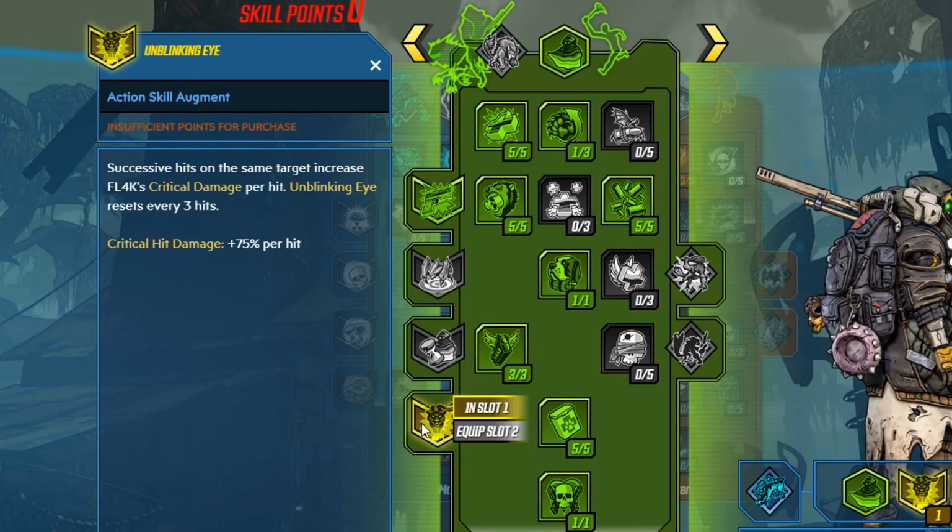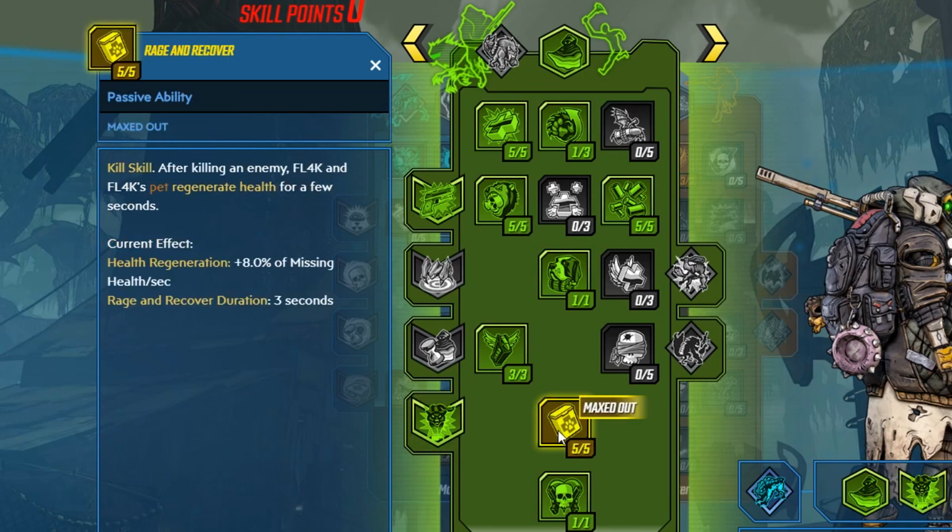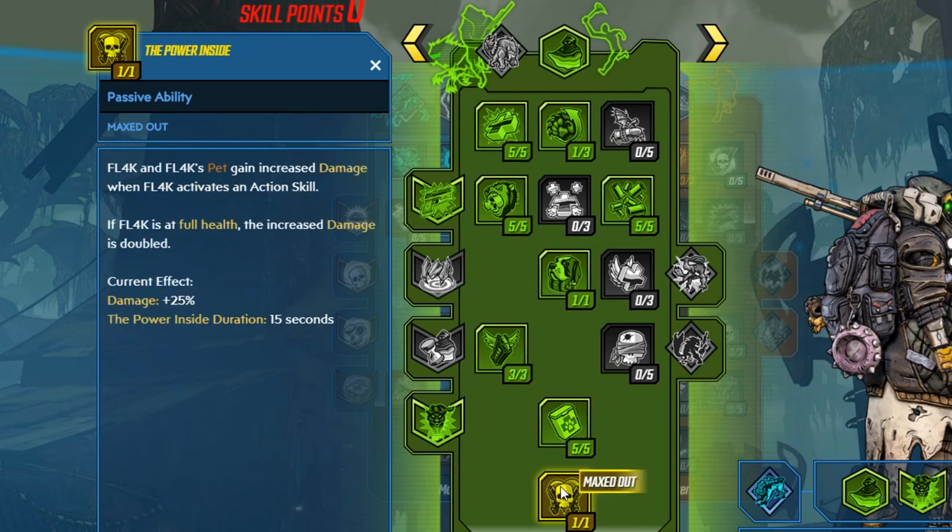Next up, the second augment is Unblinking Eye. Successive hits on the same target increase Flak's critical hit damage per hit, and it can stack up to 75%. I chose this because if you couldn't already tell, this guy is going to be a complete DPS master. Next up, we have Rage and Recover kill skill, 5 out of 5 by the way. After killing an enemy, Flak and Flak's pets regen health for a few seconds. Really not a big increase here, but I went for it because I really wanted to get his capstone skill here at the bottom, which is the Power Inside. Flak and Flak's pets gain increased damage when Flak activates an action skill, and if Flak is at full health, the increased damage is doubled.